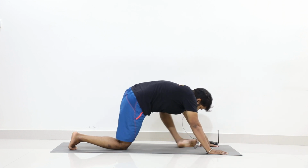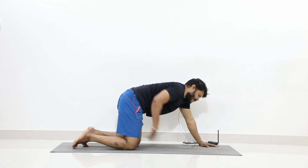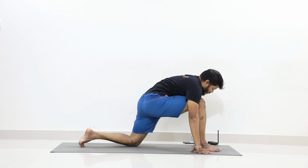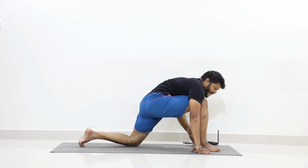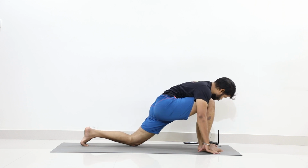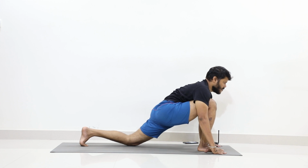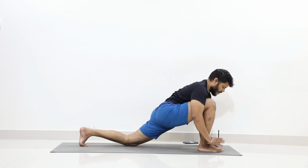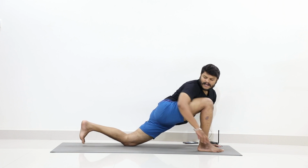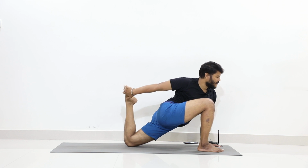Now interchange your leg positions. You can take your left leg back and right leg front. If you want relaxation, you can relax for a few minutes and then get into the next position. From Eka Padasana, push your waist down. When your right leg is front, place your left palm on the floor. Now by pushing your waist down, release your right hand and catch hold of your left foot.